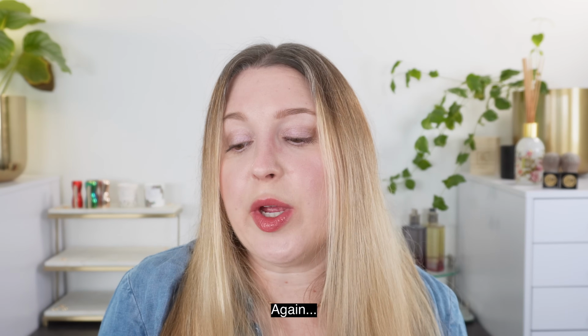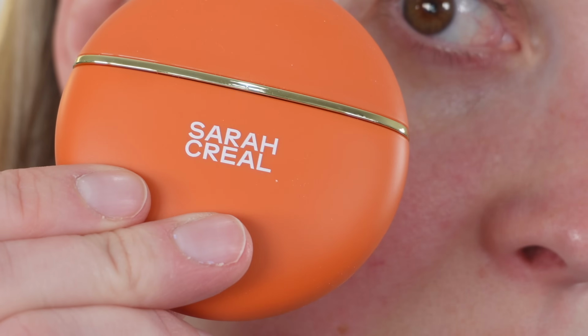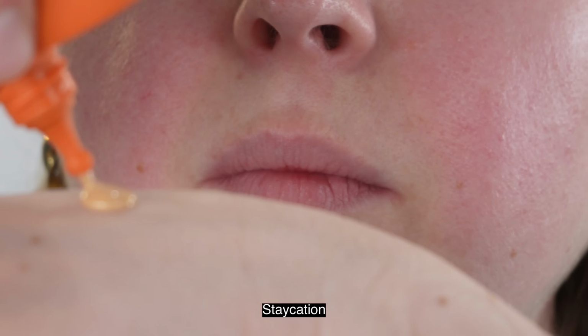A little bit more about this product. It retails for $64 US. It has 1 ounce of product, and it's made in the US. This is described as a weightless 100% mineral sunscreen serum that delivers broad spectrum SPF and repair while it creates radiant glow without a white cast. It's vegan, gluten-free, cruelty-free, and reef safe.